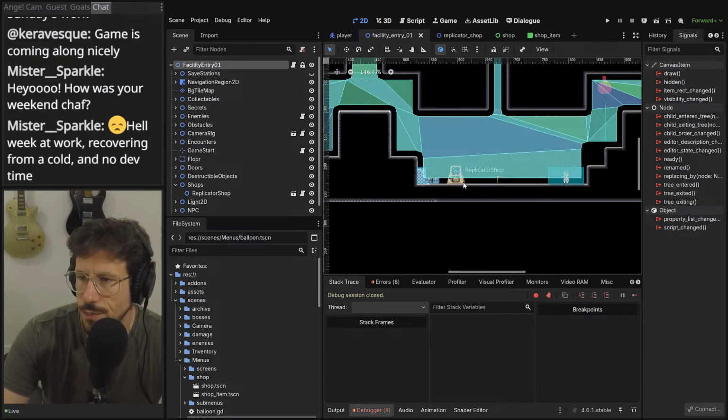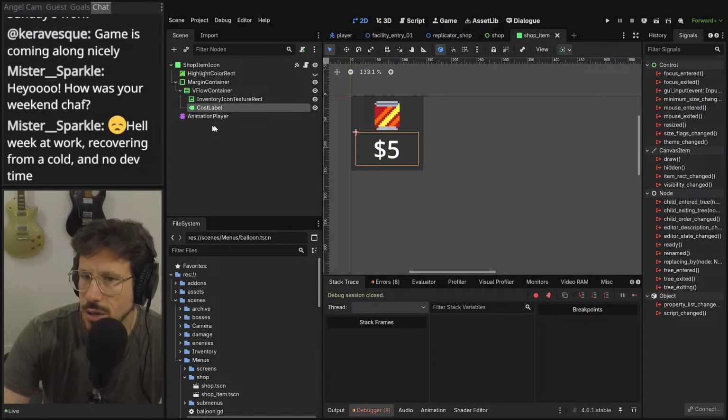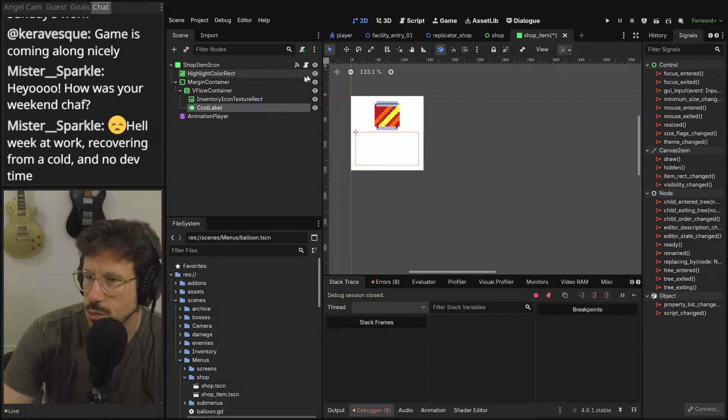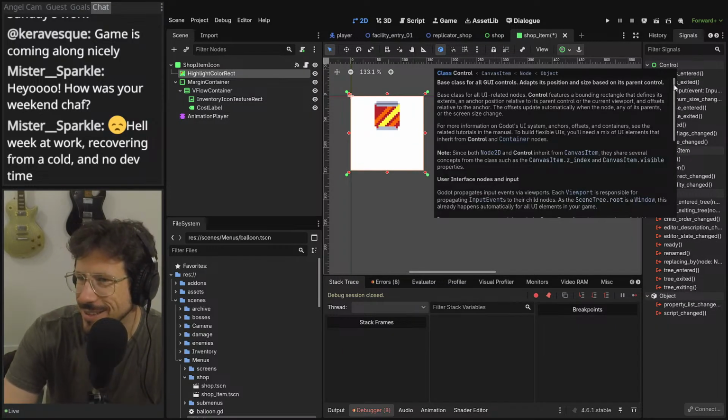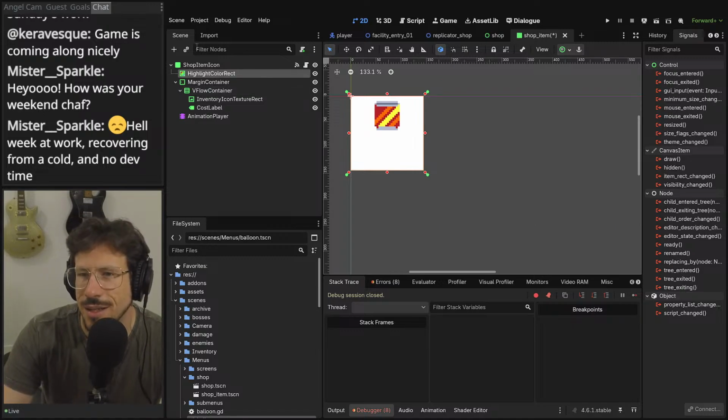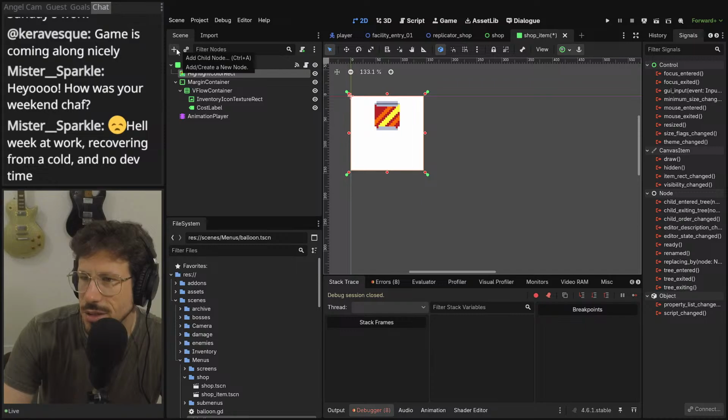Okay, so replicator shop. Oh yeah, I wanted to look at shop item because the highlight color is white, which is crazy. How can I manipulate this to be like an outline?